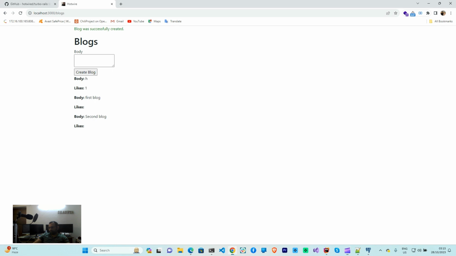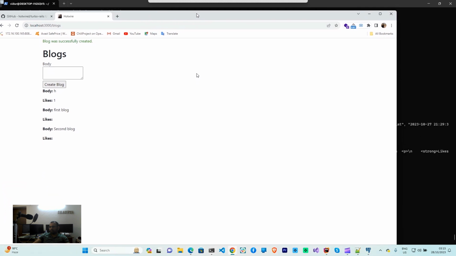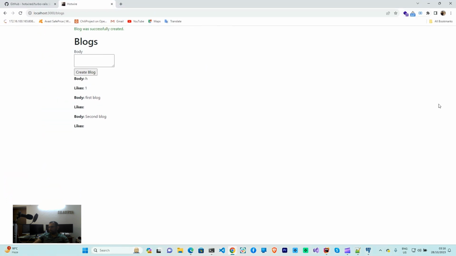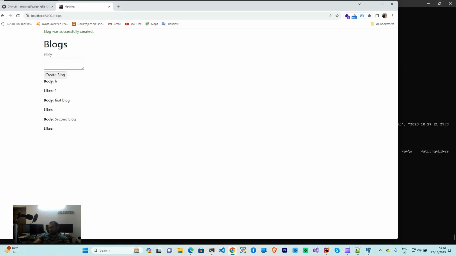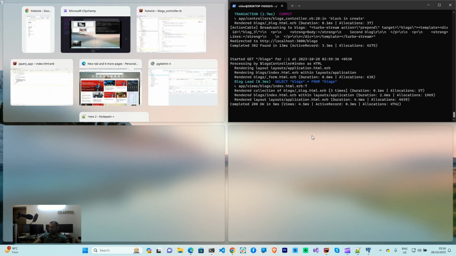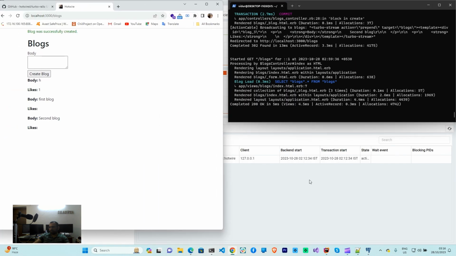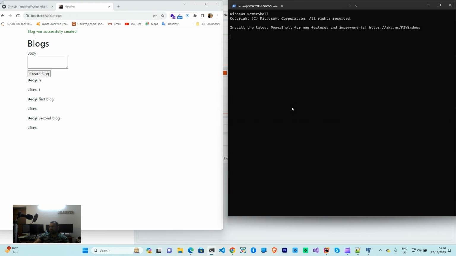Let's check with our database: if we do any activity in the database, whether it gets updated inside the page, or our page should get refreshed whenever we update anything inside the database. So let's check it. Let's visit the Rails console.